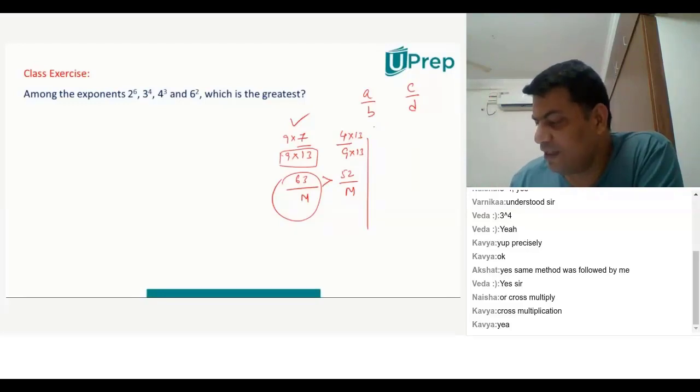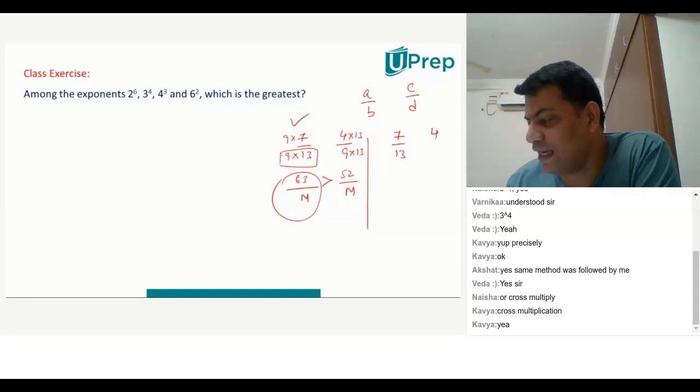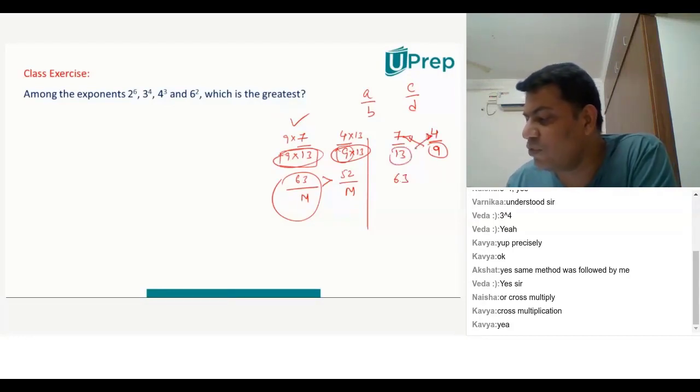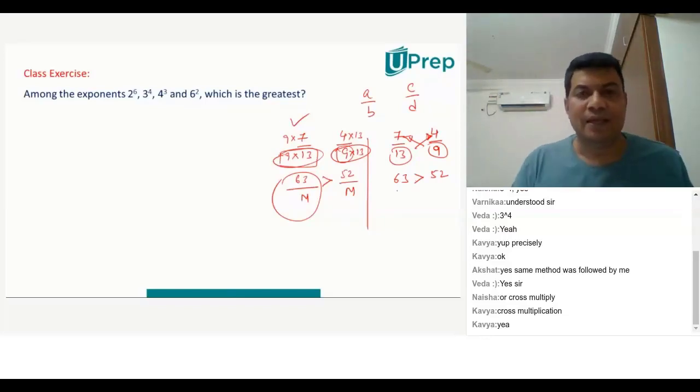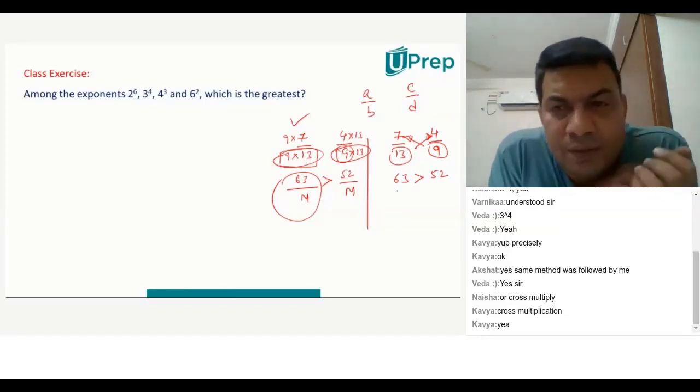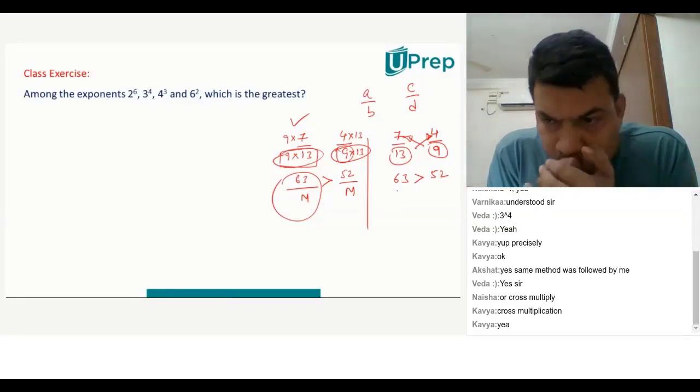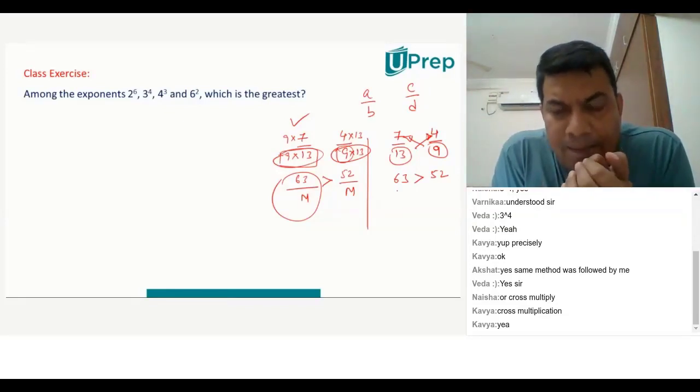Now, the same thing that we learned the other way around, 7 by 13 and 4 by 9, the same thing I taught you, wherein because we know the denominators are going to become same, the only thing that's happening is this 9 is actually getting multiplied here. 9 sevens are 63, and this 13 is actually getting multiplied there. 13 fours is 52. Therefore, we say that 63 is greater than 52. In actual terms, looking at cheeky shortcut, maybe you can use in like Olympiads and stuff. I'm not so sure about schools.